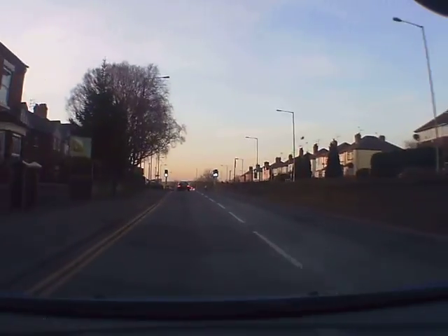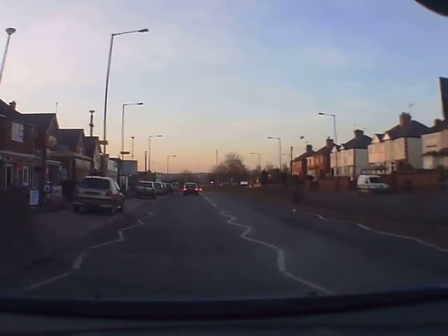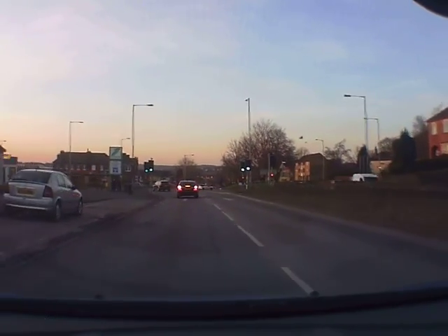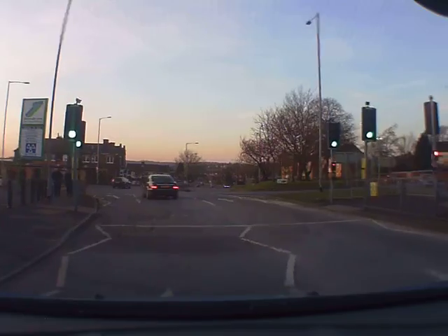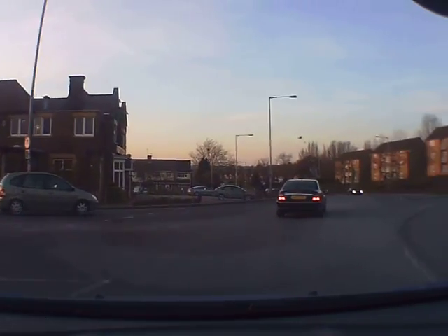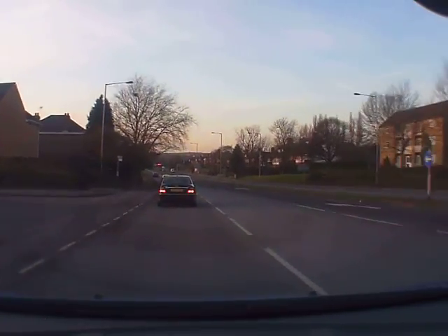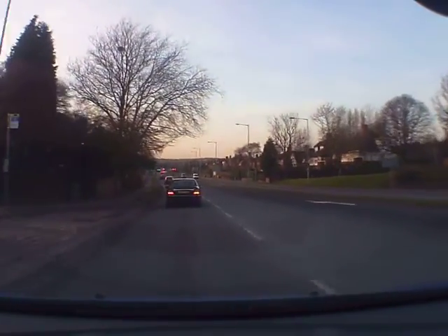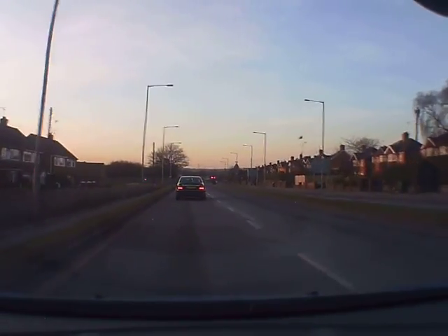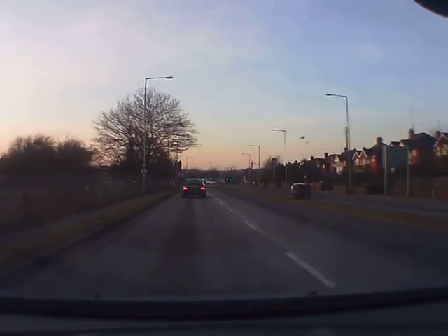Next roundabout — we're again going straight ahead, and there's a pedestrian crossing before it. So we've been looking at our mirrors, second exit, so we're in the appropriate gear. If it's clear, we can probably do these ones in third gear — and it's clear, so off we go, making progress again. The car in front hasn't made appropriate observations — quite slow on the roundabout, didn't make progress. This doesn't aid the traffic flow, and that's what roundabouts are there for. Make progress — if it's safe, you should go.